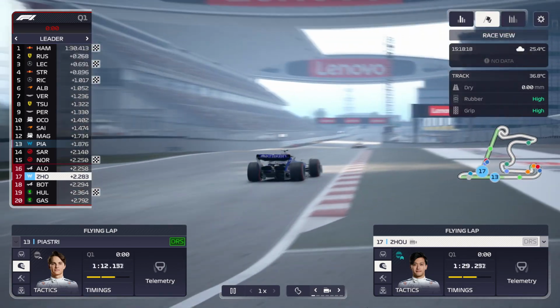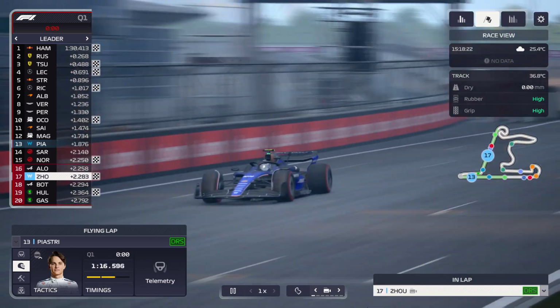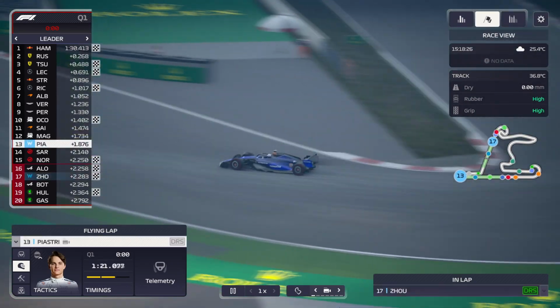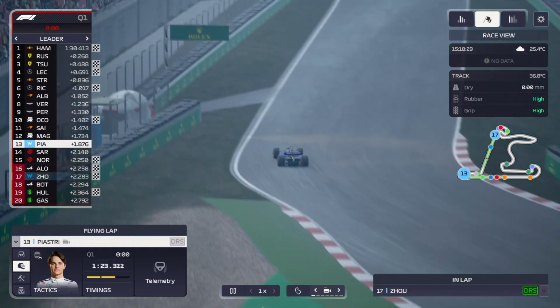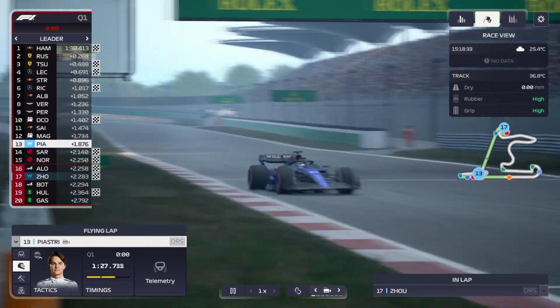And as we come to the end of Q1, Piastri is there in P13. It looks like he's probably going to be safe. Zhou, unfortunately, cannot improve, and he's going to be out in Q1 here, P17 for him. So that is pretty disappointing. I was hoping for at least a little better than that from Zhou Guanyu.